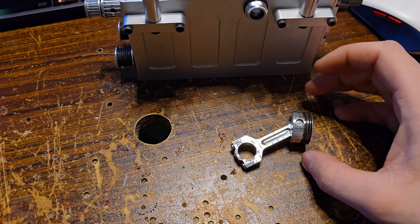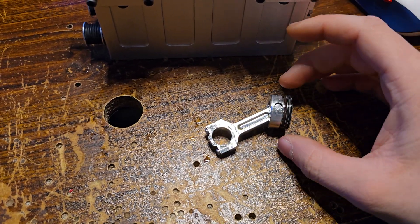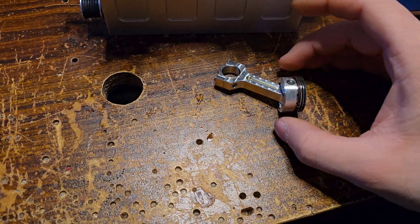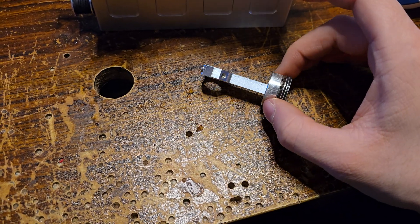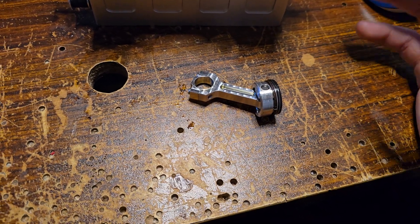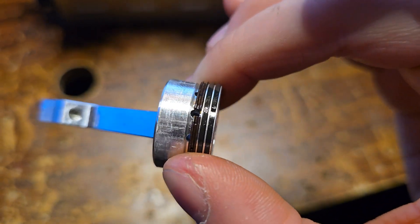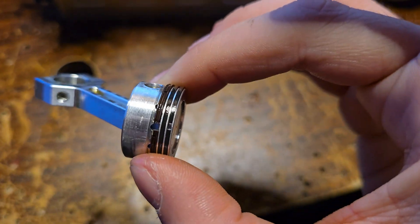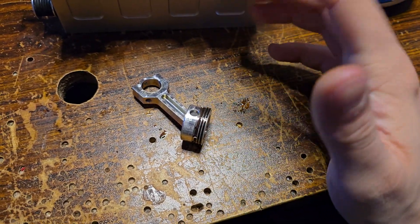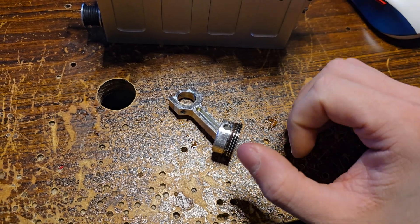When you put your piston back in, you don't need a piston ring compressor — you can just use your nails and it'll just pop right back in. Just follow your typical means for engine assembly. You're staggering your rings 180 degrees from each other. You just don't want the little gaps to be lined up with each other or you won't have compression. So 180 out, or however you want, so long as those gaps aren't matching up, because the moment you start your engine those rings are going to start walking anyway.